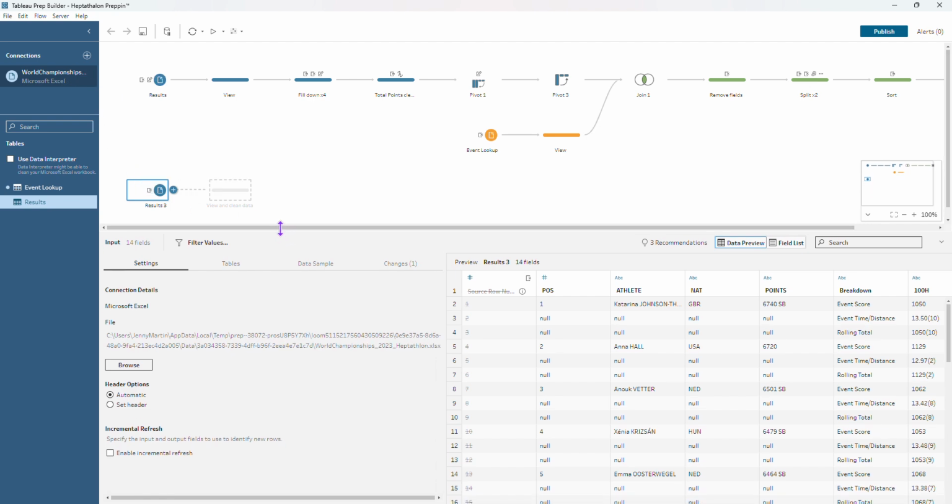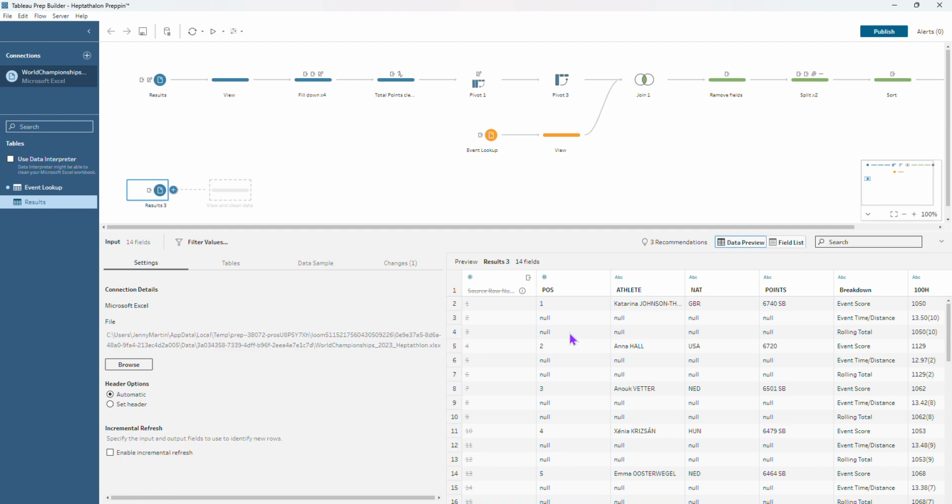Let's just take a quick look at it, because in this input step up here, I've already made some changes to it. So let's take a look at it before we've made any changes. Straight away, we can see that there are a lot of nulls in this data set. For the first four fields, the first row is complete, and then we have nulls in the following two rows, and that's a similar pattern all the way down. That's because we have these three different numbers for each event: the event score, the event time or distance, and the rolling total, and that repeats. So that's an indicator that we're going to need to fill down these values.